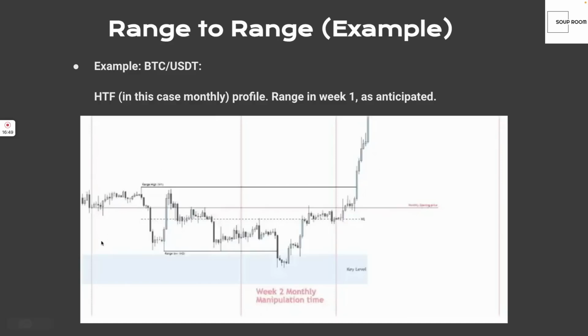So, once again, higher time frame consolidation, week 1 accumulation, week 2 manipulation, lower time frame consolidation, lower time frame range, high and low, low breached into a key level entry, stop loss placed, targeting where? First target the high of the lower time frame range, and final target is the opposing end of the higher time frame range. Study this image, rewind and re-listen to what I said.